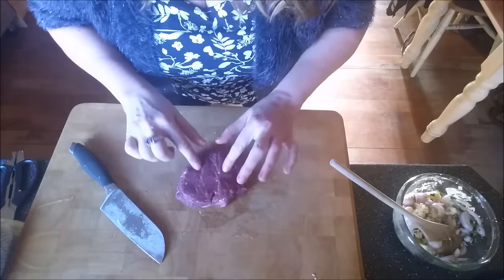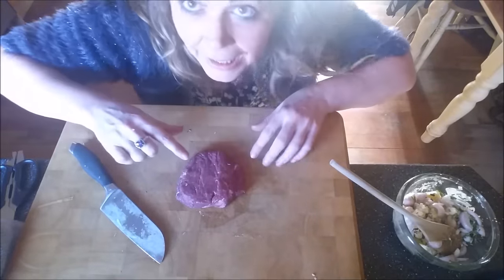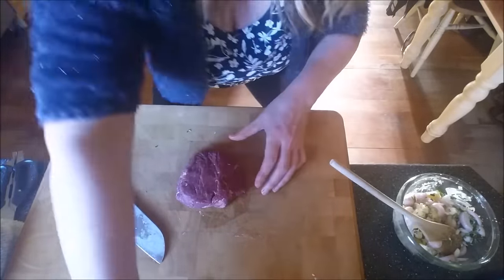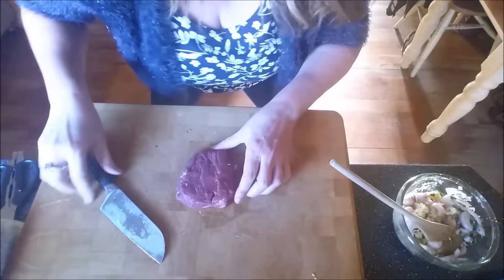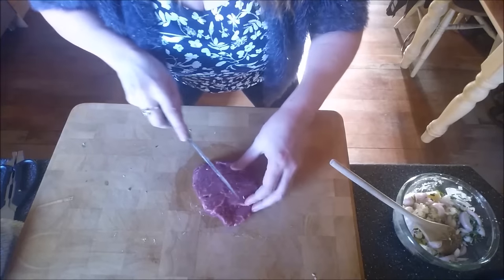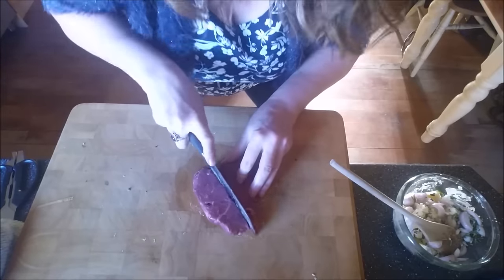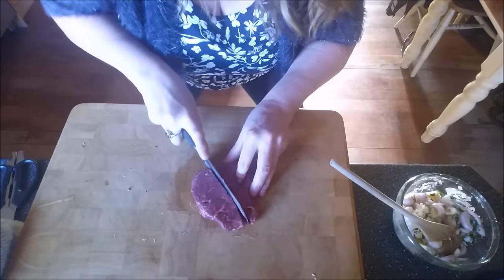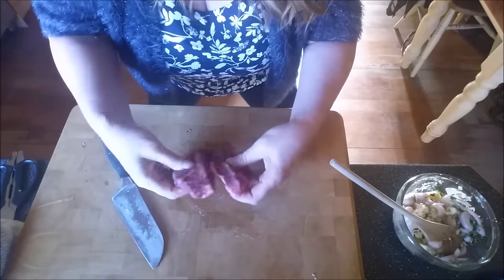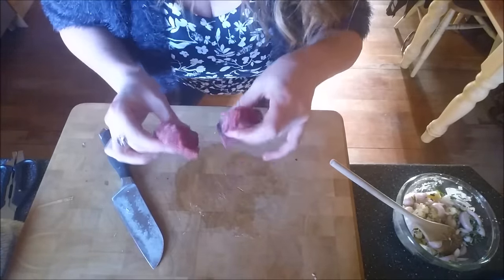Now that's done, I'm on to cutting this up. The trick with this bit is I've got to cut it so that I can ram it in the baguette. I don't know how much it's going to shrink. I'm going to make that in a slice — should I cut it that way? I could do two halves. Fillet steak — £5 for that little bit, it's not very much is it? There you go, that's two bits of fillet steak. Let's get that cooking next.